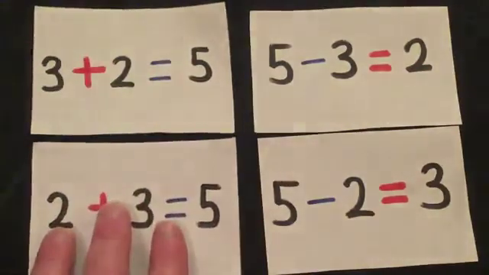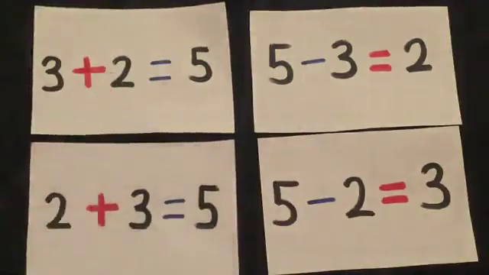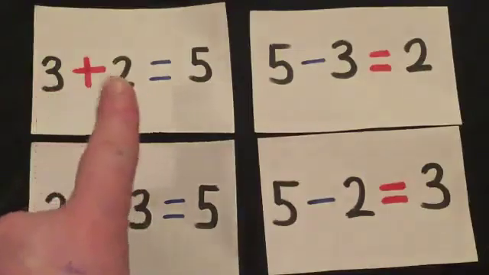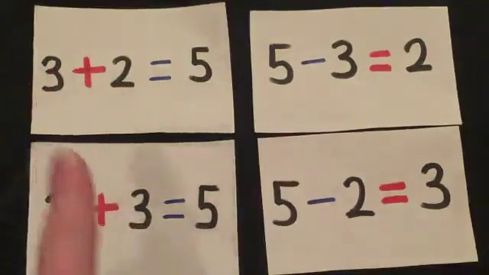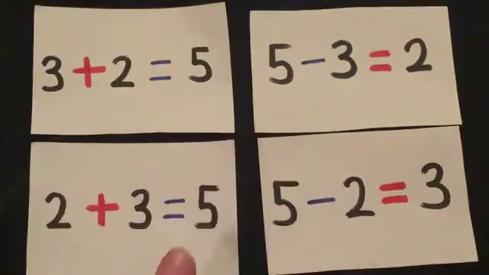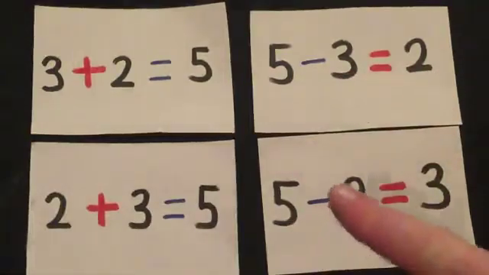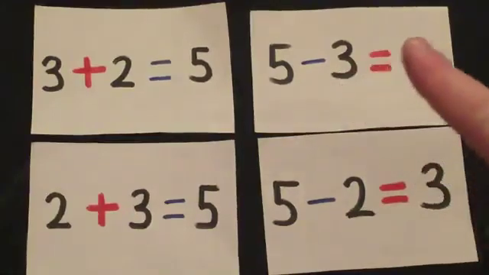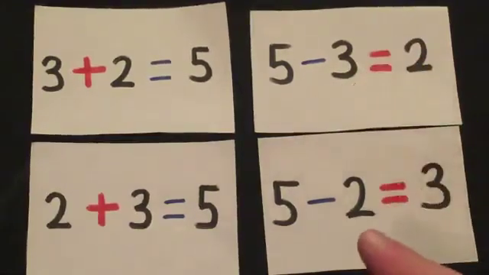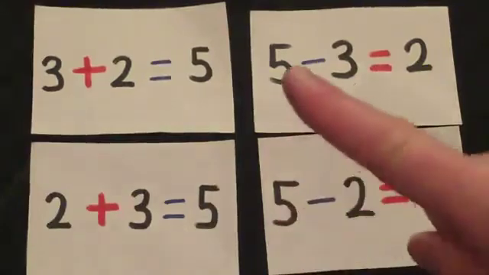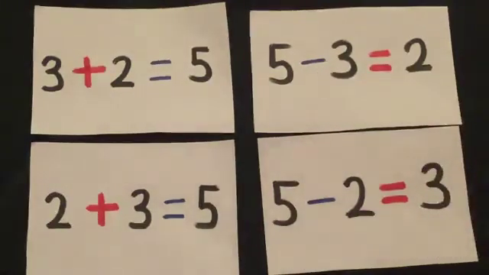And there we go. So we've got 3 plus 2 equals 5. We've got 2 plus 3. What have we done? Oh, we've changed the numbers round, the first 2 numbers. But they still make 5 because they're in the 5 family. And here we've got 5 take away 3 equals 2. And then 5 take away 2 equals 3. So this time we've swapped our 3 and our 2 around here. But always starting with 5 because it's subtraction. When we subtract or take away, we always start with the largest, the biggest, the greatest number.